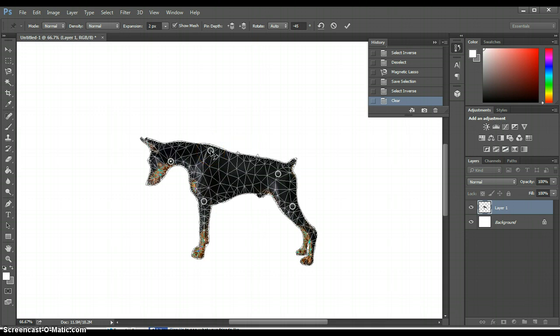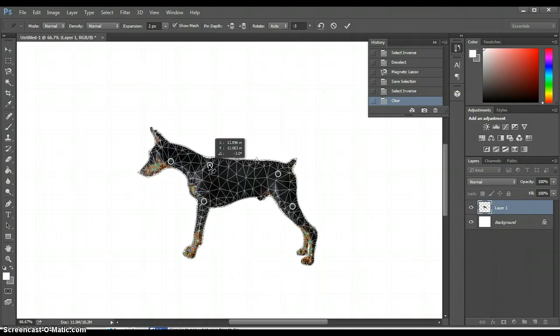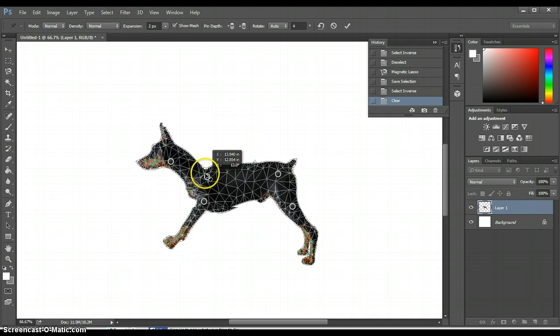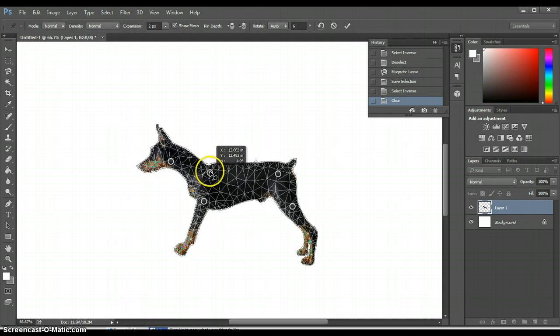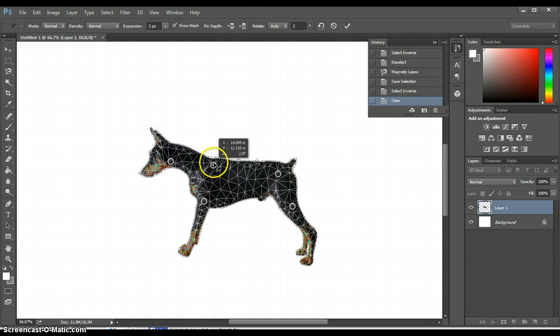With this pin on his back, this will manipulate other pins as you move it. So you can take this pin, hold the left button down, and our dog looks like he's going to look farther down. It looks more natural. Now if we put a pin right here at the base of his ankle, you can actually select this pin and shorten his leg to make him look like he's standing on something.